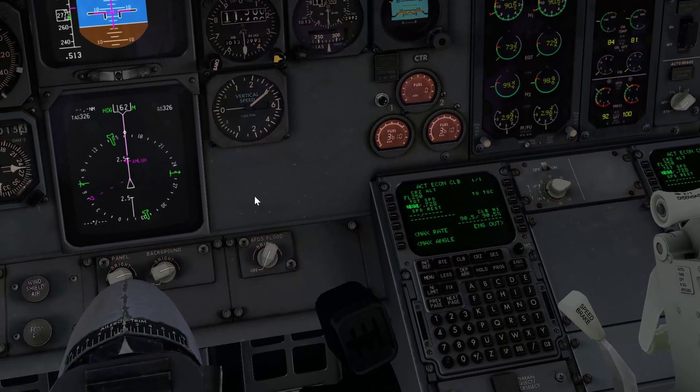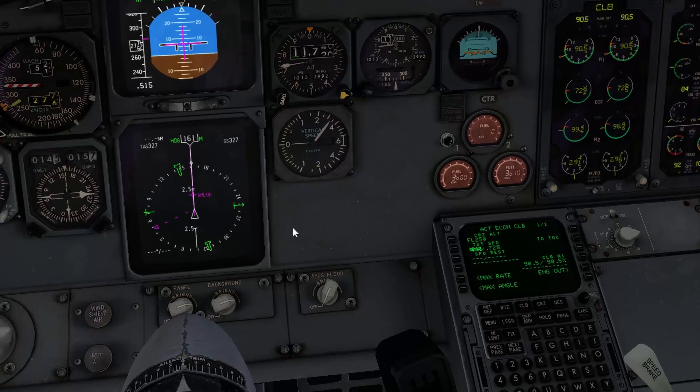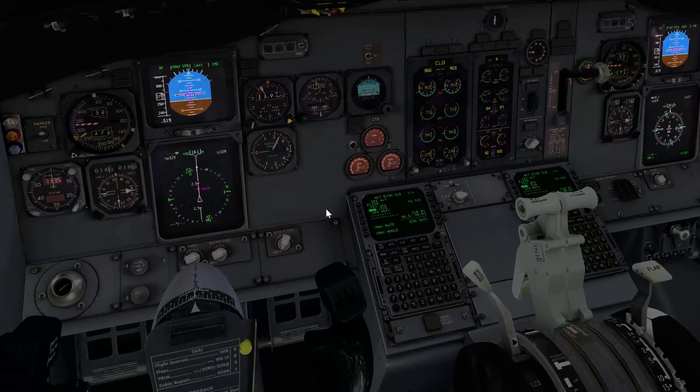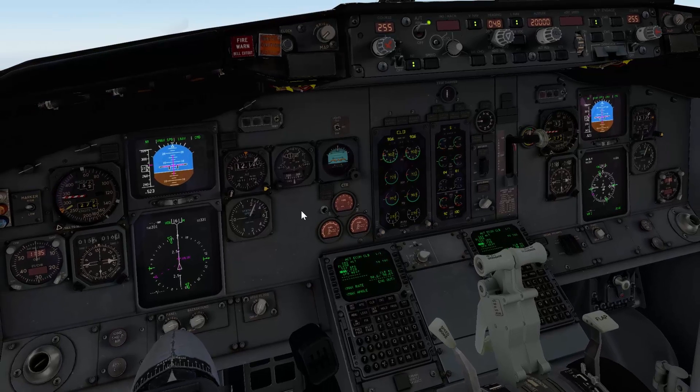If that's what you desire to do, you will see that the speed and waypoint altitude predictions update, the top of climb updates — all that stuff should be working just like it does in the real airplane. Well, I hope you enjoyed this short video. We're still working very hard on this — we're on the cruise part now, we'll go to the descent very shortly, and then hopefully stitch it all together and get this plane into your hands pretty soon.